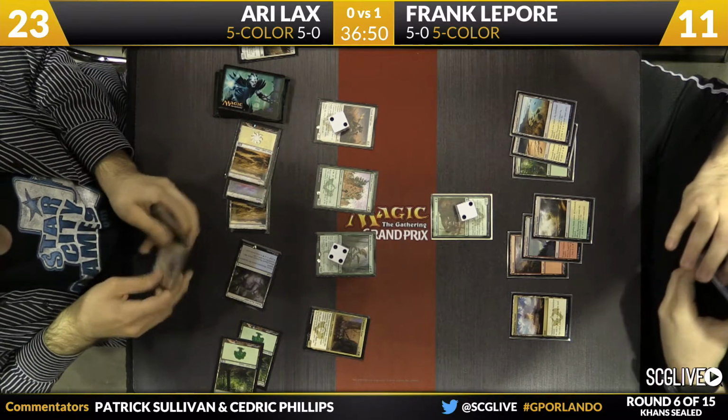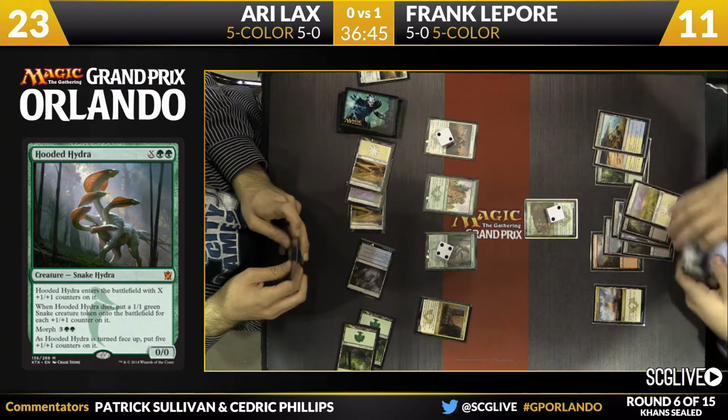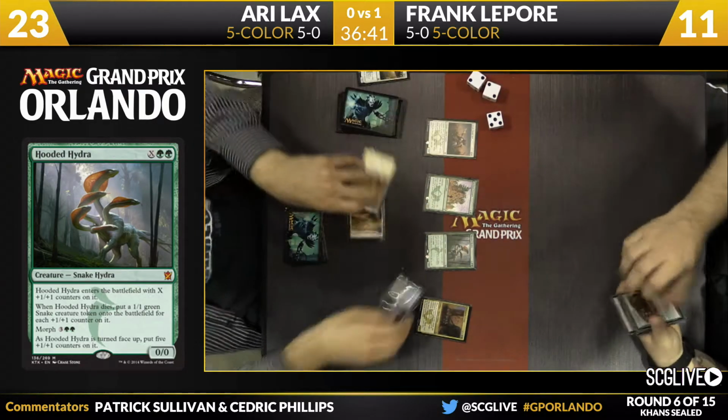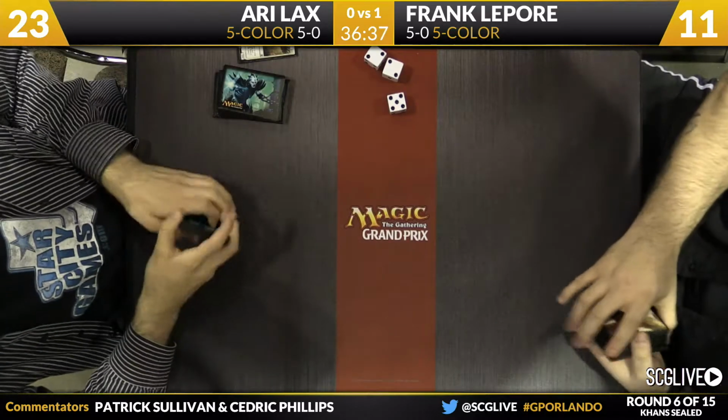Hooded Hydra, very powerful. Green, X. Enters the battlefield with X +1/+1 counters. In this instance, it is 4. When Hooded Hydra dies, you put a 1/1 green Snake creature token onto the battlefield for each +1/+1 counter. It's got morph and all that jazz.